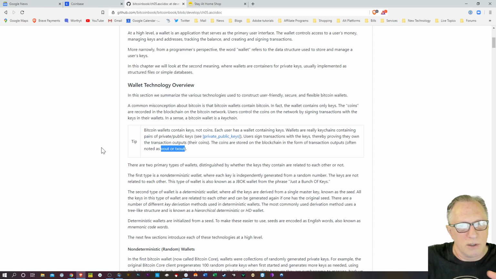But when you cherry pick your time windows, anything can look impressive. Right? You could have chosen the time window March 11th to March 12th, and it would have looked disastrous, right? Because the price of Bitcoin crashed on March 12th, right?